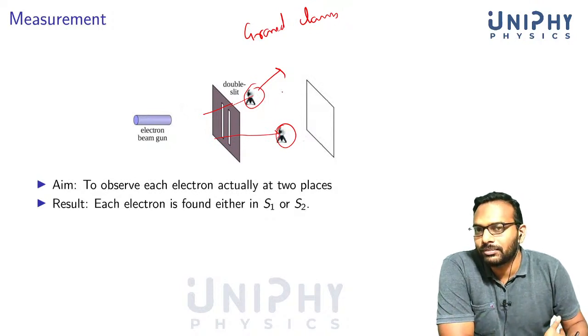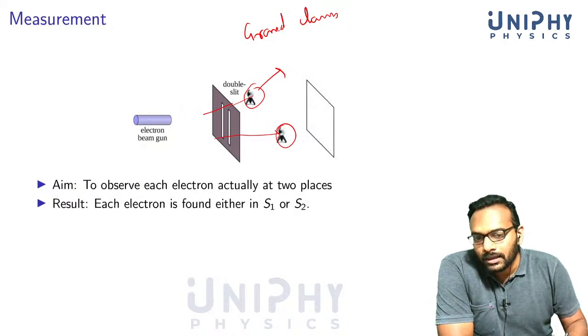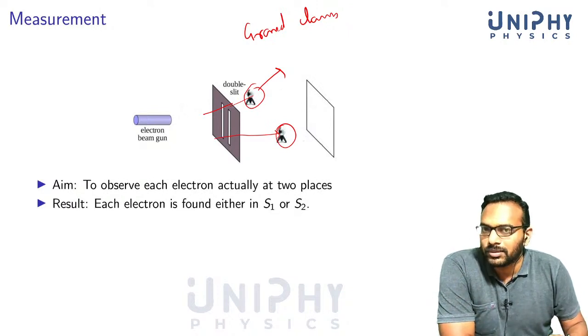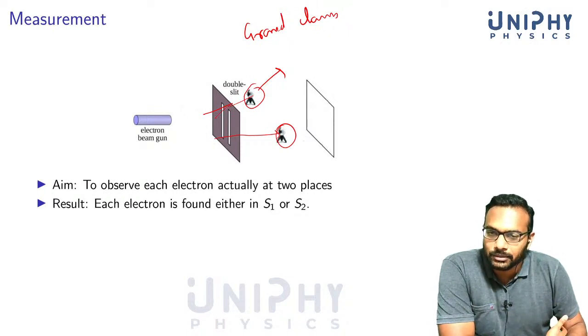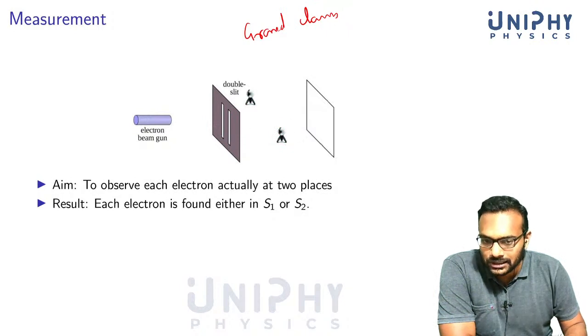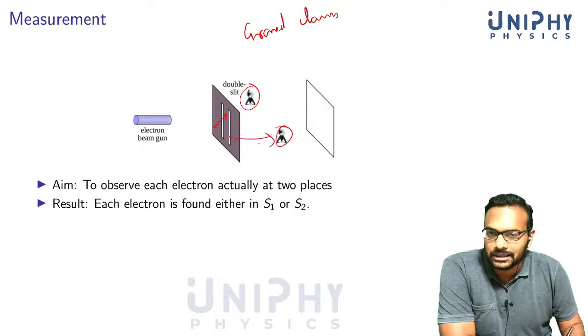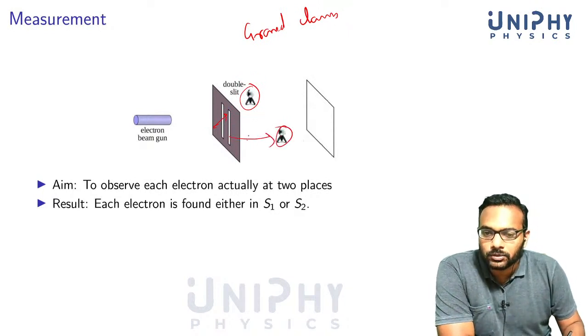By camera we don't mean an actual camera. It's some kind of apparatus which can actually measure the electron. It could be a particle detector which is equipped to see whether the electron has actually passed through slit 1. We said that the electron actually passes through slit 1 and slit 2 at the same time. So we put two cameras here, and if the electron is registered in this camera, we know that it passed through this slit. If the electron is registered in this camera, we know that it passed through this slit. That's our arrangement.